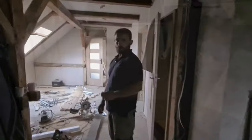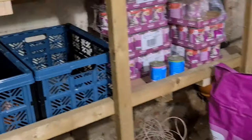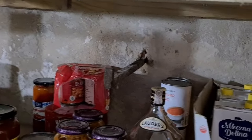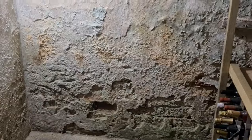Well, that's upstairs. So this is the converted top cellar that we've converted into a temporary bathroom and WC. And in here is the bottom cellar, which we use for storage, as you can see. And this is where I intend anything we produce, we will store. At the moment, it's always a couple of degrees cooler in here, which is exactly what we want. The walls do need to be redone in here. That's not a problem. Great for keeping beer cool.